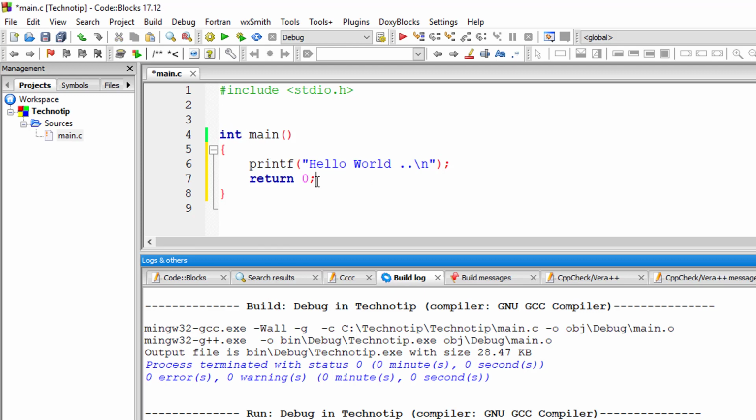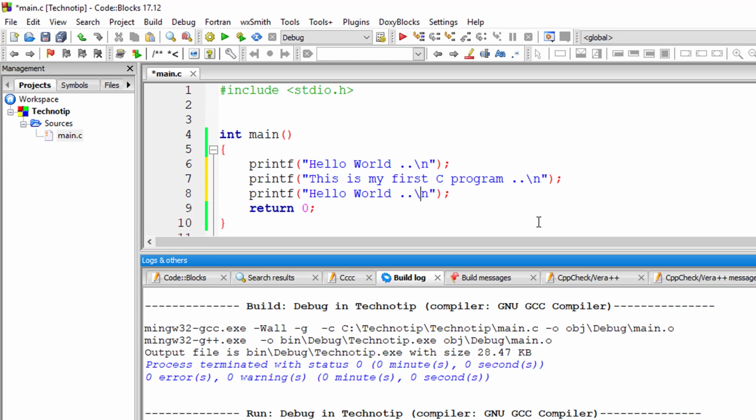So we have int and return 0 here. We'll talk about it in detail in future videos when we cover keywords and other topics. For now, just know that this is the basic structure of a C program. You can have any number of printf, scanf, and whatever logic you want inside any function. So this main is a function, so we can write code, logic, or just printf. For now, you only know printf. So I'll simply write multiple printf statements. Each statement must end with a semicolon, as I told you before.